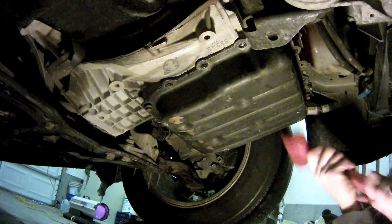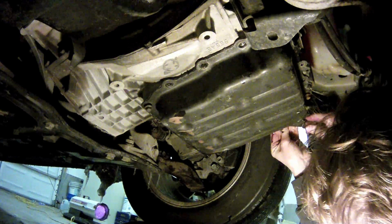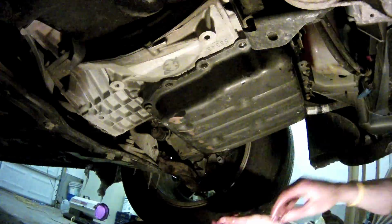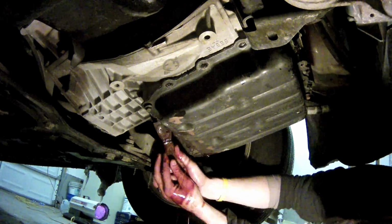In our case, the glue that was on there was just too strong and it wasn't going to happen with the tapping. Using a 1-inch putty knife, we were able to slide it in between the transmission itself and the pan and work it around the edges to get the pan separated and to cut through the glue.